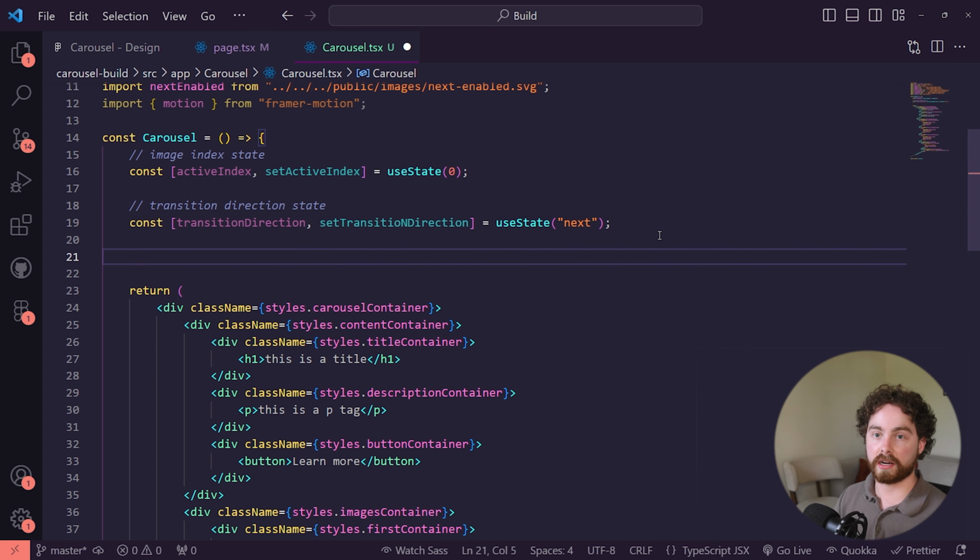So once you've created your handle next function, the next function we want to focus on is the previous button click. So what we can do now is change this value to previous. And instead of setting this to next, we want to set it to previous. And for the previous set active index here, it's the exact same thing.